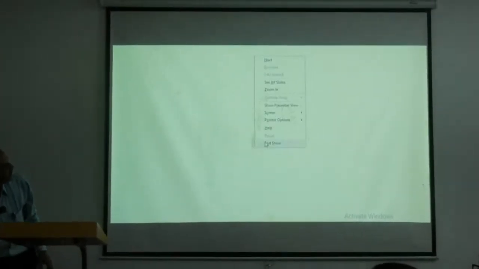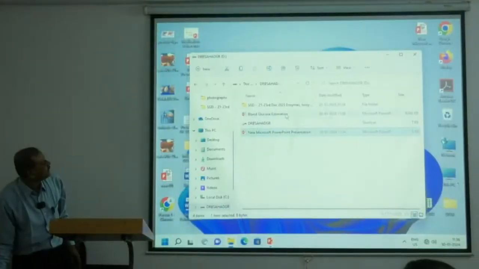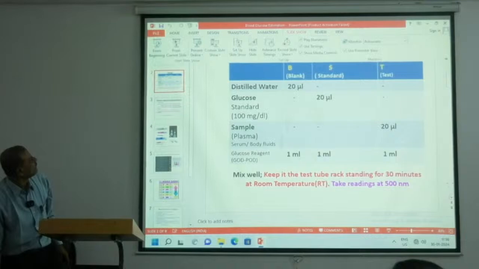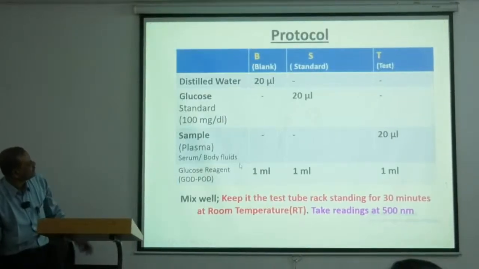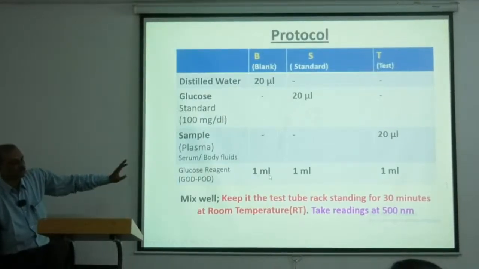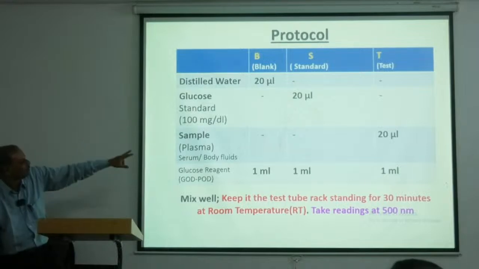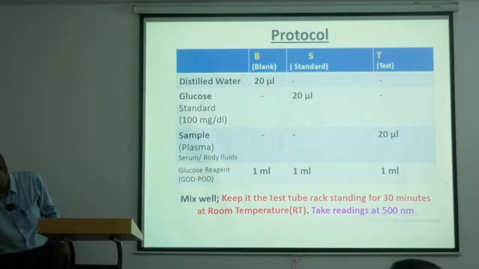I will explain the calculation, leave some space. Now the rest of the things we will discuss. Just to save time, I am doing this because I have written this part hurriedly. Actually this is 1 ml, but since that will be 10 microliter, you will commit error, that's why I have made it 20 microliter, nothing more than that.